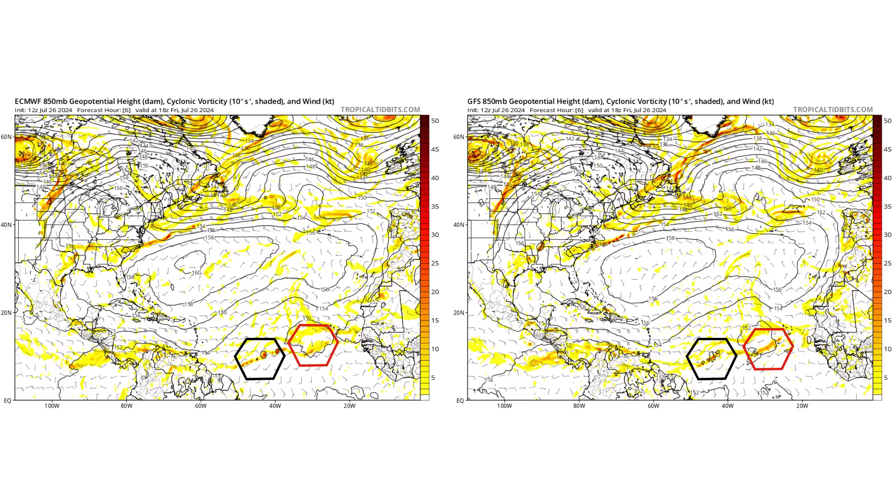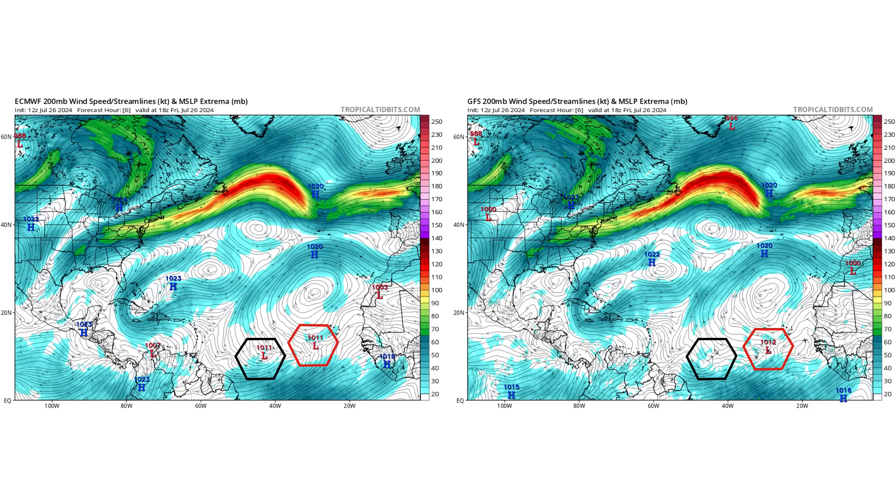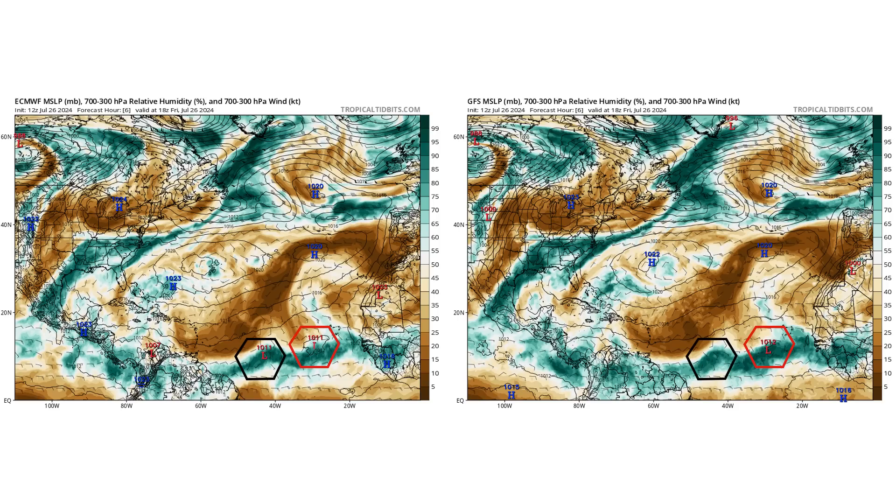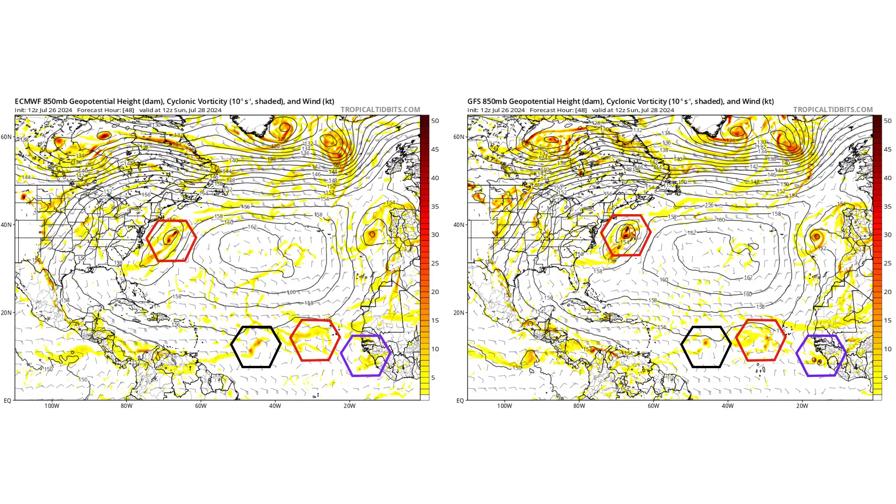Let's look at a comparison of the European and GFS models and see how this could go over the next seven days. The black arrow is our disturbance one, and the red arrow is one of our tropical waves. You can see the spin and vorticity associated with both. We have a developing upper-level ridge over both of these that is conducive for tropical development, which decreases wind shear in the region and allows the dry air to not get inundated into these tropical waves. The Saharan air layer will continue moving towards the Caribbean, and these tropical waves will slowly move northward out of the tropics around our Bermuda-Azores High towards the Caribbean and actually merge with each other because they're very slow moving. They're slow moving because we have weak trade winds out here.